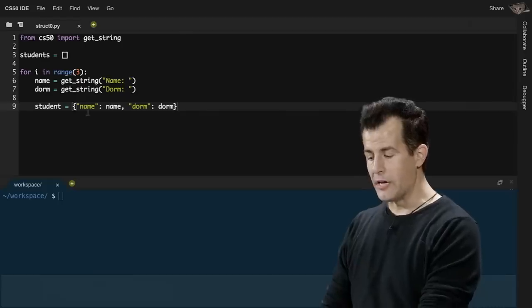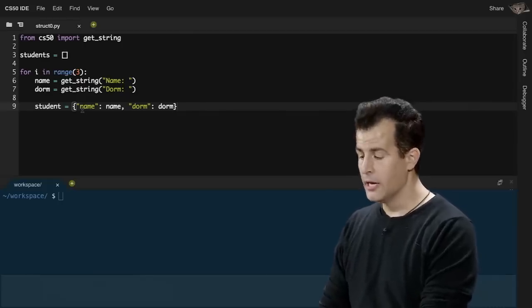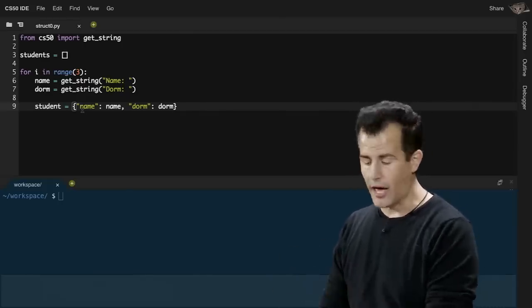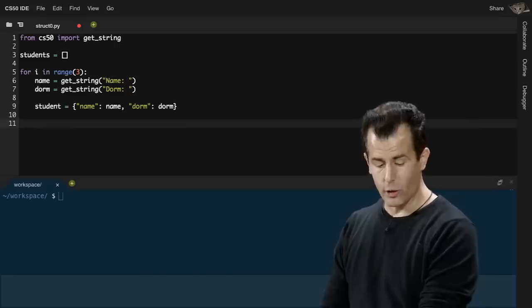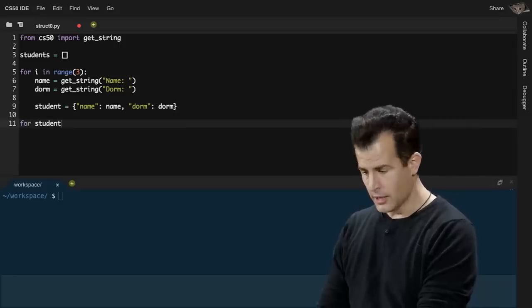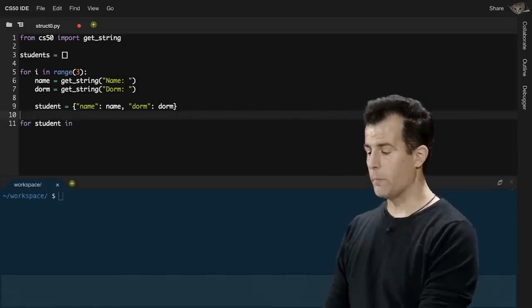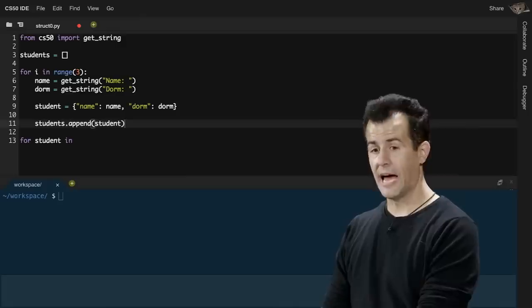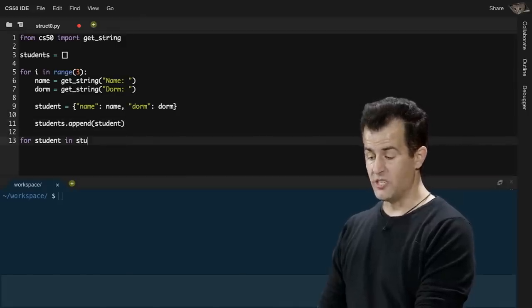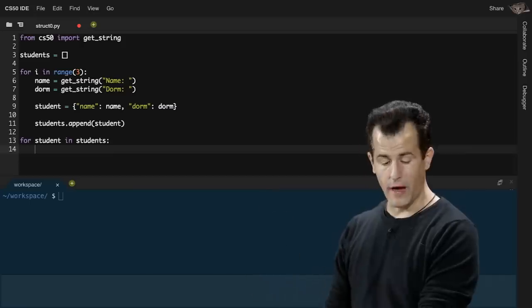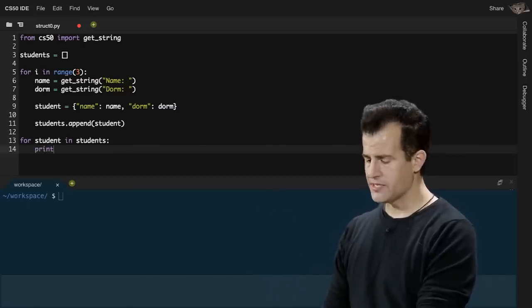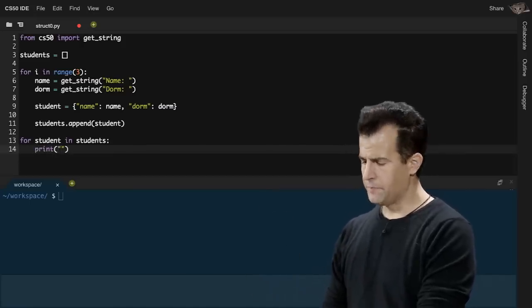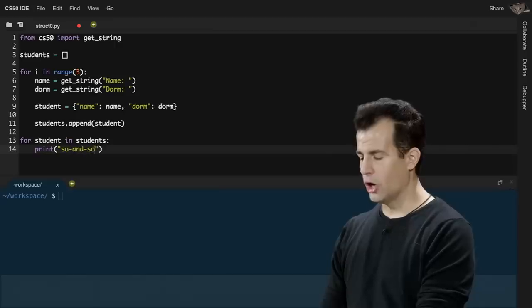So what does this mean for me? At this point in the story, I have an object, as it's called in Python, that stores these keys and these values. So if later on I want to iterate over them, I can do this. For student, I have to append it. So students.append student. Let's add the student to the list. So for student in students, which is just how you iterate over every one of the things in that list, let me go ahead and say a sentence like, so-and-so is in this dorm.